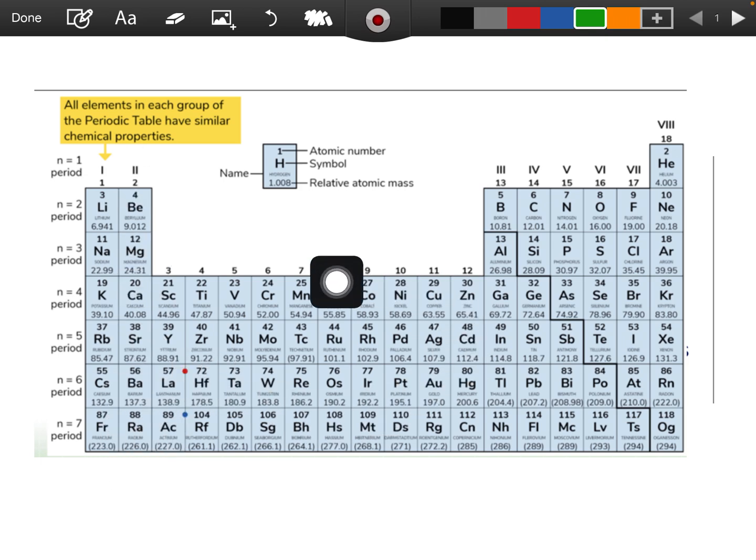Then all these in the middle, we just tend to skip and look at group 3 here, 4, 5, 6, 7 and 8. So we have 8 groups, and groups share similar properties. So we don't need to, let's say, learn the properties of lithium and then learn different properties of sodium. We just need to learn the properties within all of group 1 and then the properties within all of group 2, and then we'll also look at 7 and 8.